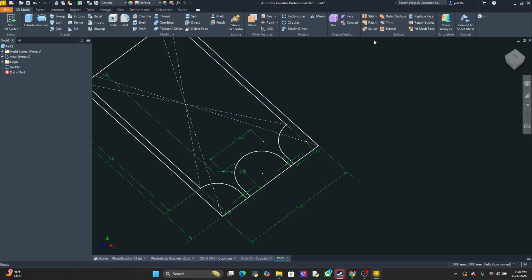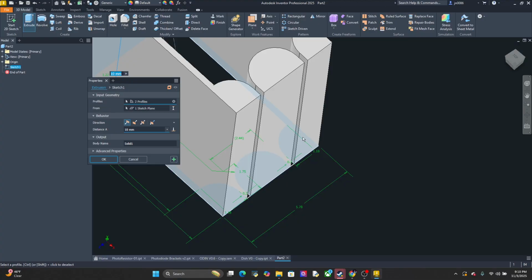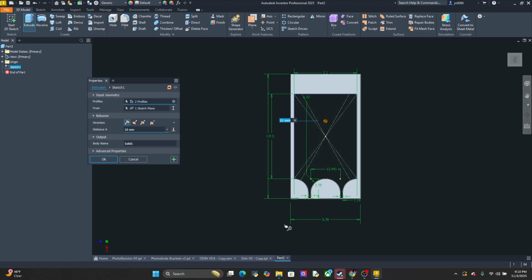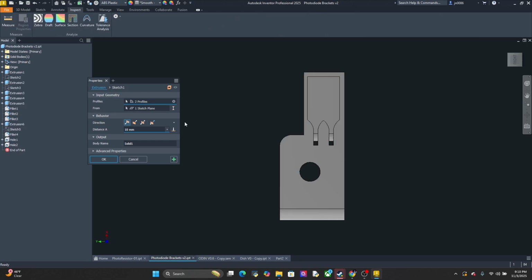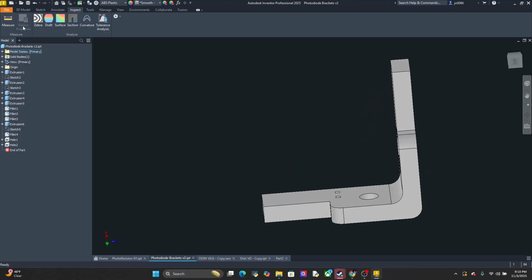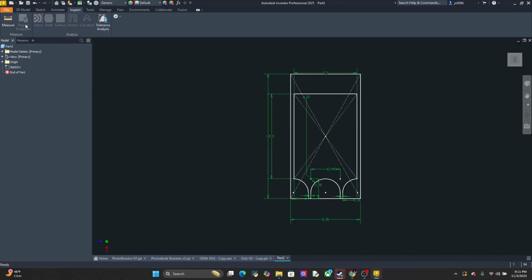But I'm just gonna see how it looks extruded. So let's first see how tall this one is. 3 millimeters. So the part is actually 3 millimeters tall, but yeah, I get what they're doing.